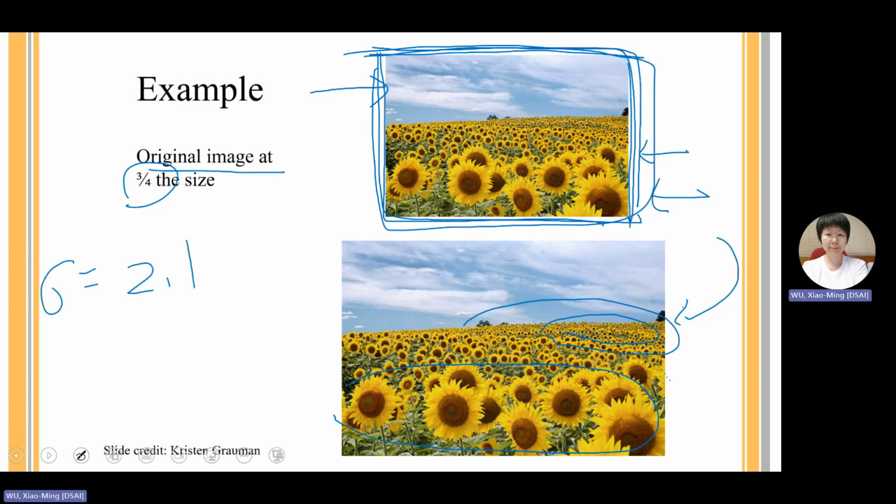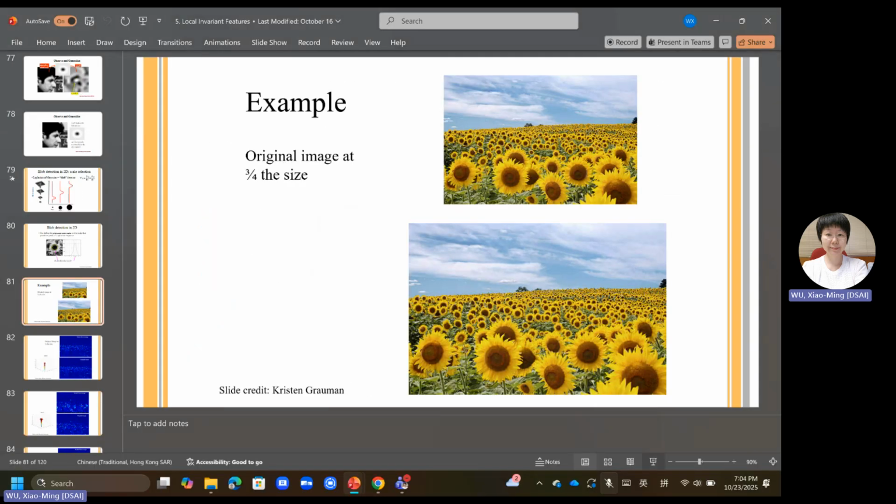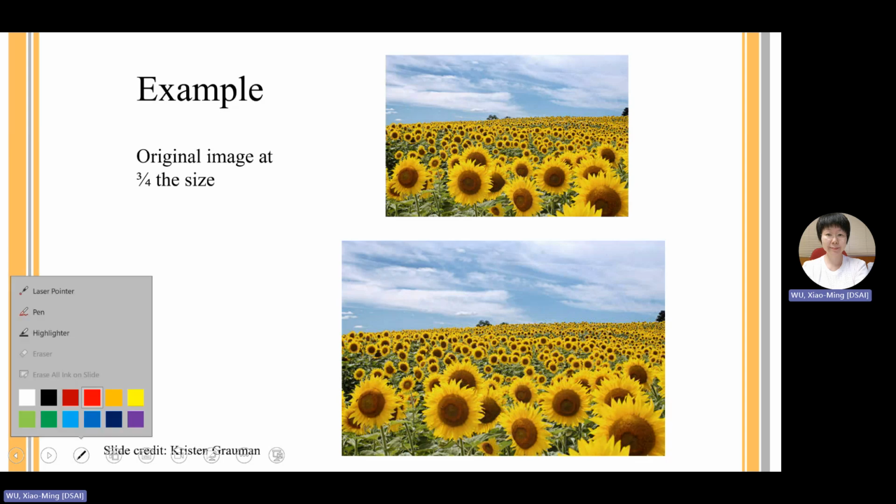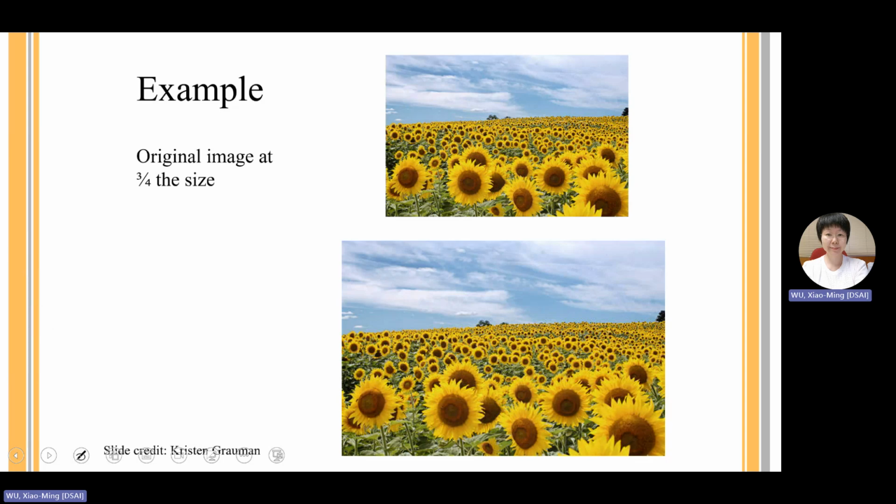If you apply the same filter, their responses are different. Does it make sense?